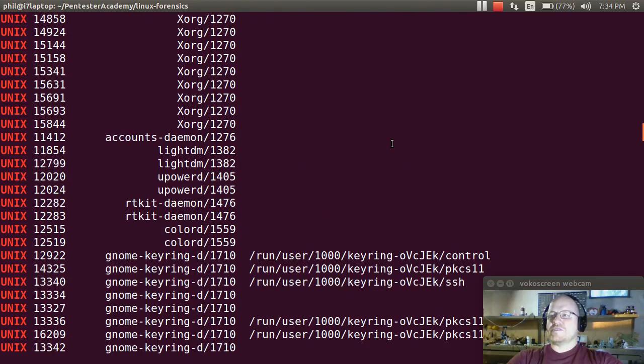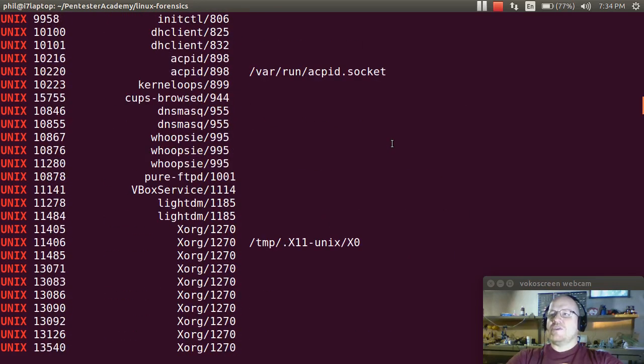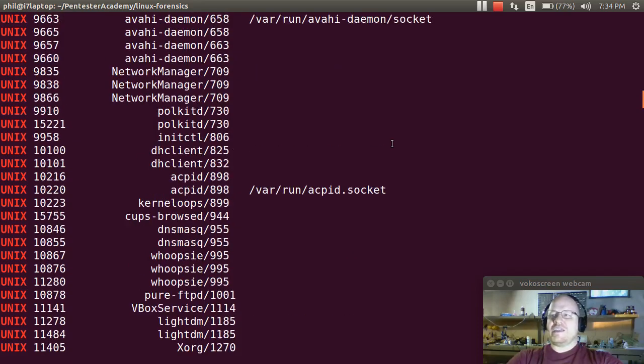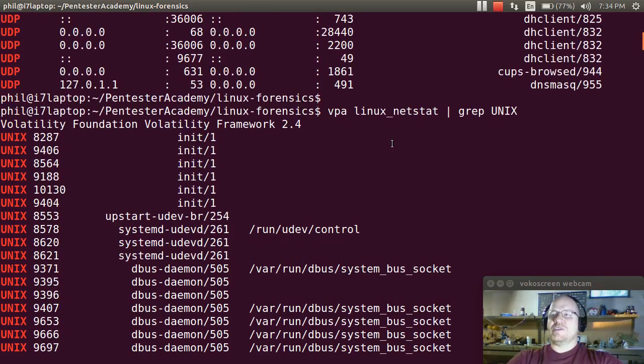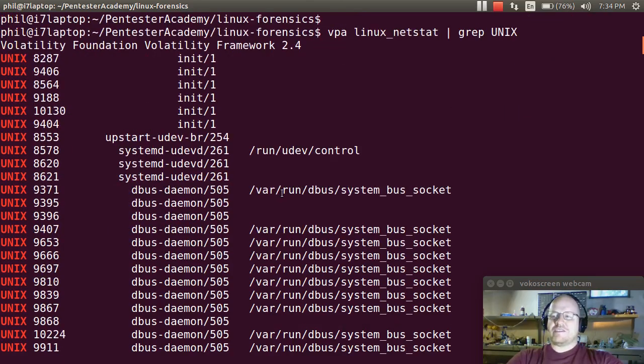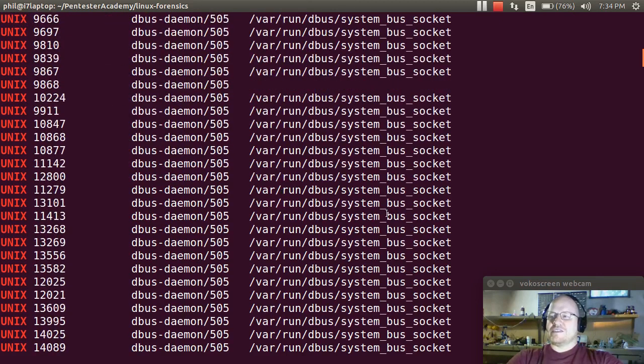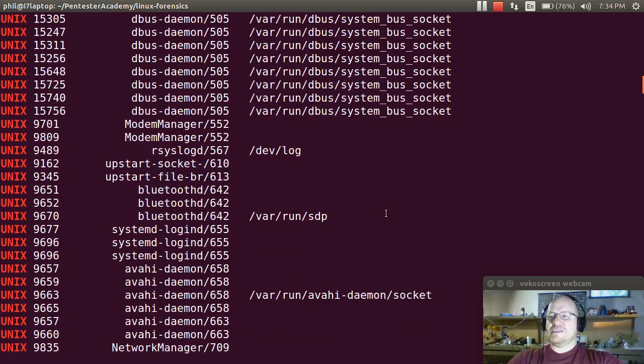And none of these looks particularly suspicious, but it is something to check because you might have some malware that is also using Unix sockets for communication. Part of the reason that a malware author might tend to do this is that these aren't things that a lot of times get checked. A lot of times people look at TCP sockets primarily, and they also might look at UDP sockets, and they're a little bit less likely to have a look at these to see some inter-process communication on the machine.